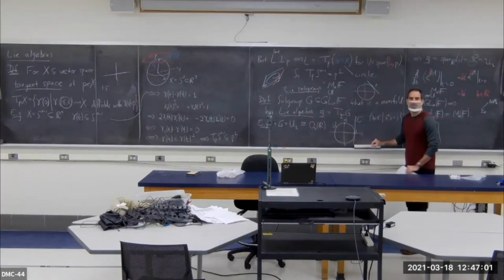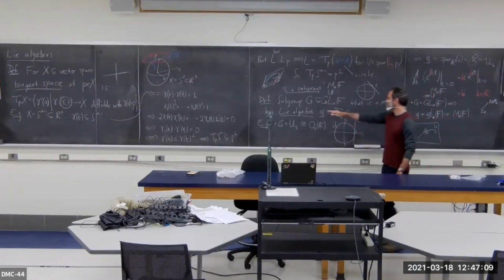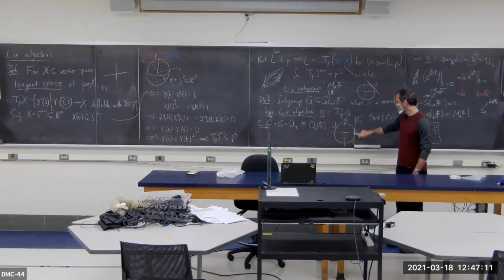Okay, I see. So you choose 1 as the point you want to compute the tangent space, right? I don't choose it. That's what the definition says to do. 1 is the identity of this group. It has been chosen for me. This group has a unique element called the identity, such that this thing times anything else gives you the anything else you started with.